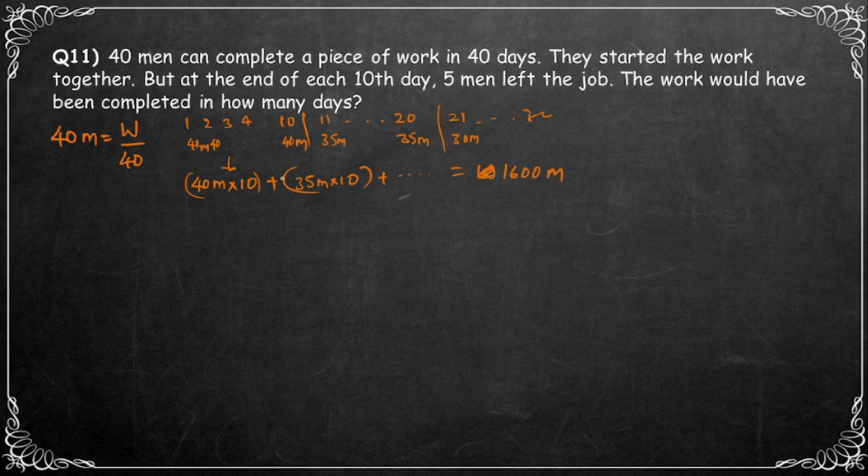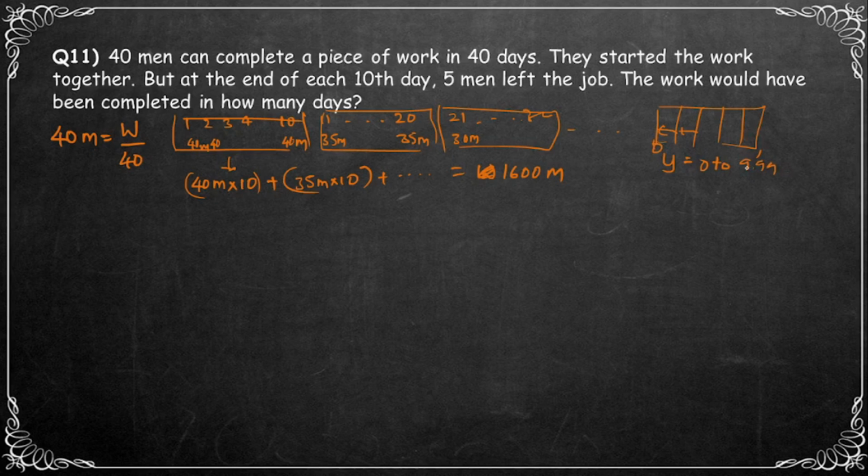Now, we don't know whether it will be in terms of complete 10 days, right? So this is 10 days, this is the next 10 days, this is the next 10 days. The last one may be a complete 10 days or only a part of it, no? Only 1 day or 2 days, we don't know. So let us take the last part as y number of days, let's say. So it can range from 0 days to 9.999 days. So its range is from 0 to 9.99 days.